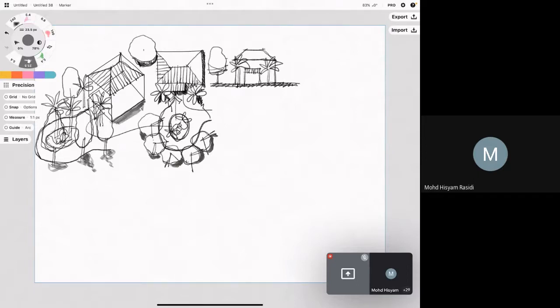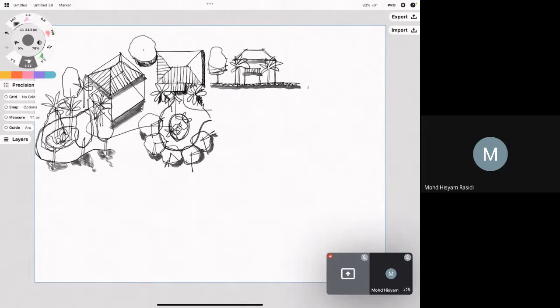Sorry, shadow is like this. So now you can see, as a sketch.